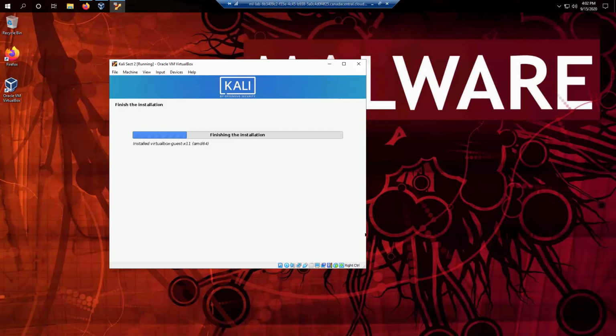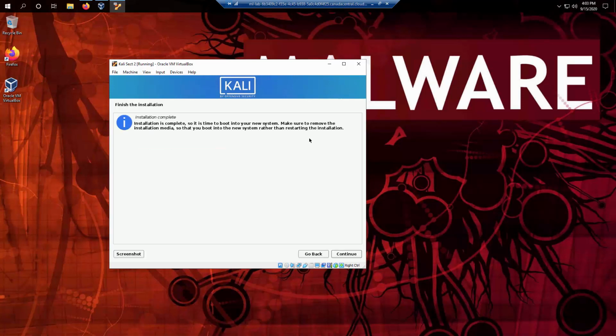Maybe a little longer than 3 or 4 minutes. It's going to take as long as it takes. There you go. There's some hard drive I/O right there. That's good. Worst thing that could happen is that this install fails at this point, because we are within a minute or two of it being complete, and if it fails now, we have to restart the whole thing. It's unfortunate, but true. Although maybe there's enough installed at this point that it will recover. I don't know. We'll have to see.